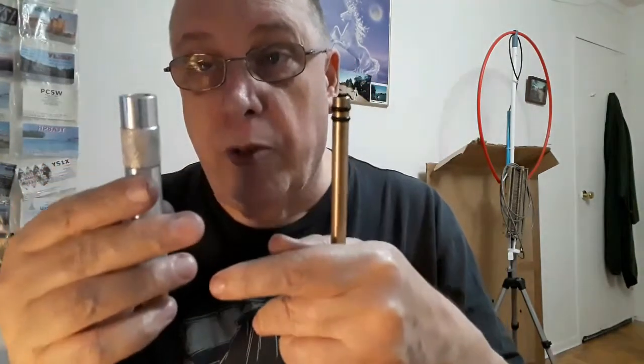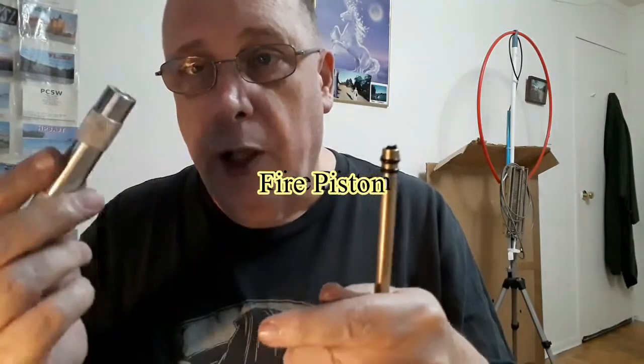These, by the way, have been around for thousands of years. It's been used by native people around the world to make fire. And the principle of the fire piston is if you get air inside the tube and the plunger is sealed at the end and you slam it down real hard, it'll create enough pressure to ignite the char cloth or anything else that you put in there for that matter. So what I've done is I've put the Vaseline around the upper ring and made sure that the bottom ring is well lubed.